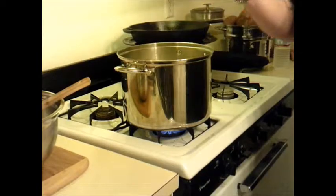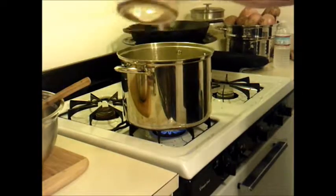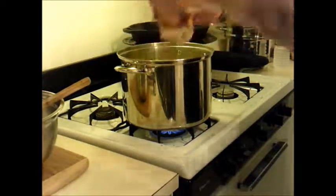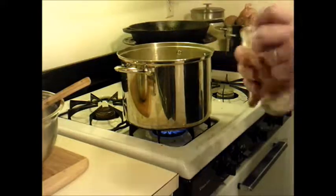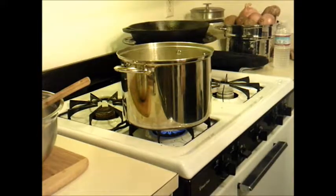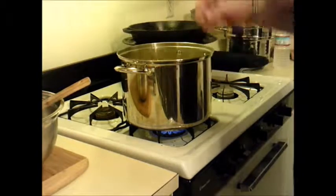Chef Chris, would you please bring me the poultry seasoning? And this actually is the celery salt — just a little bit in this jar because you can tell I like to use it. This one's going to be approximately a teaspoon to two teaspoons. We don't want a lot of salt in the beginning phase of cooking any kind of bean because it'll make the skin a little crunchy on the outside.